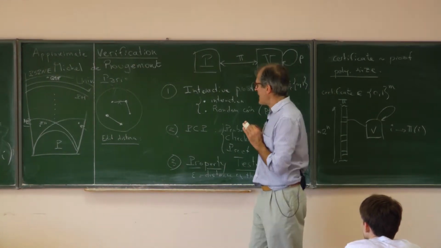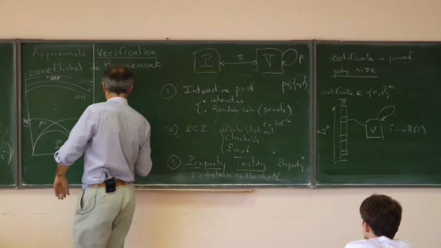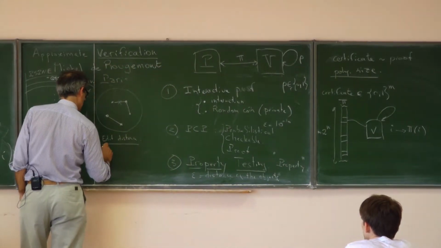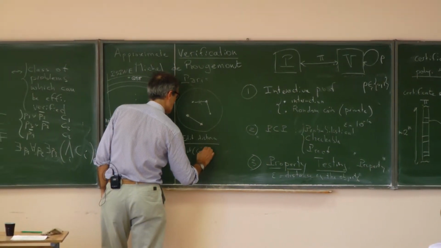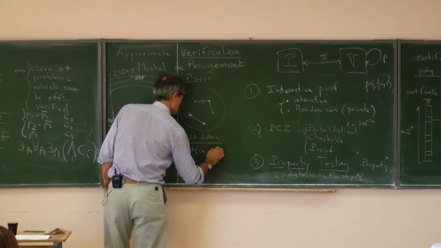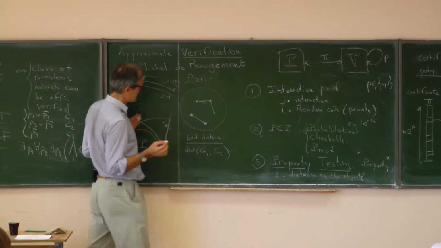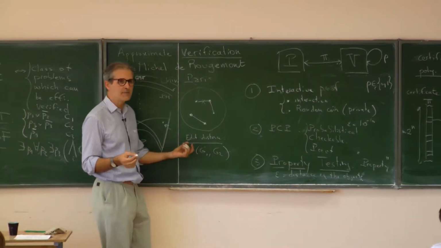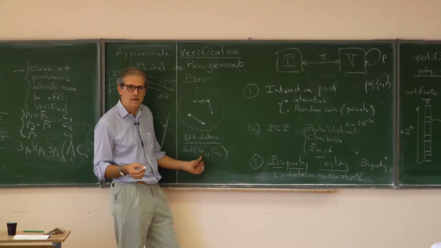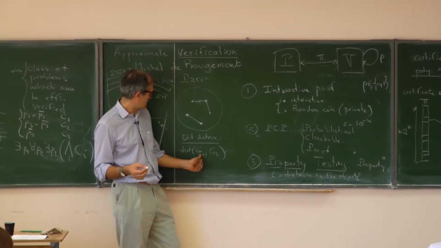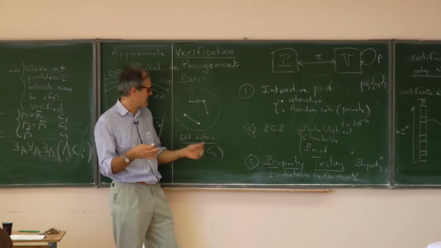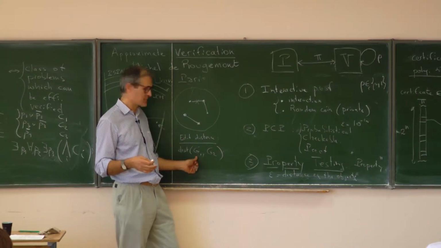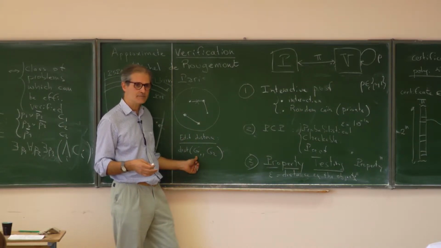Now you introduce the distance between two graphs. The distance between two graphs is going to be the minimum number of operations so that when I start in G1, I end up in G2. And of course, it would be symmetric. If I started in G2, I would end up in G1.